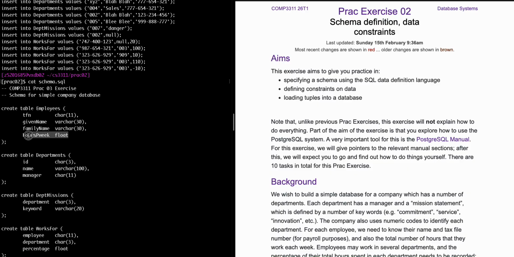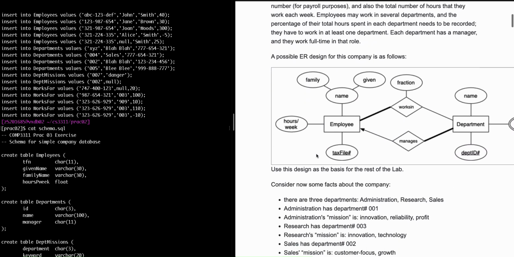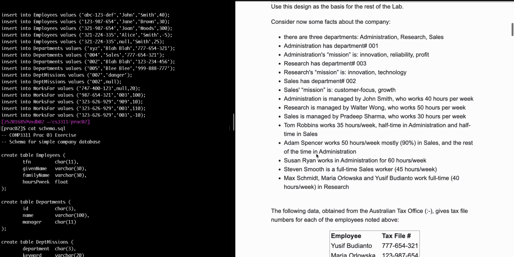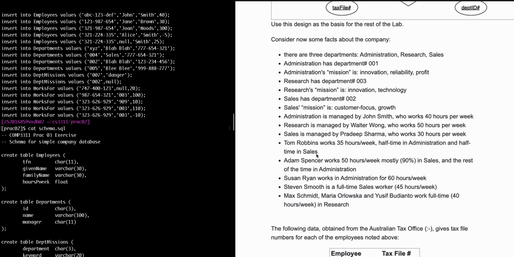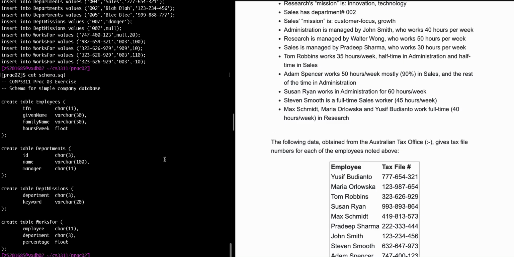The hours per week is a float, but we need the hours per week to be a reasonable number. So it should be between 0 and maybe 50 hours per week. So maybe it should be between 0 and 100. Let's just say that's the case.